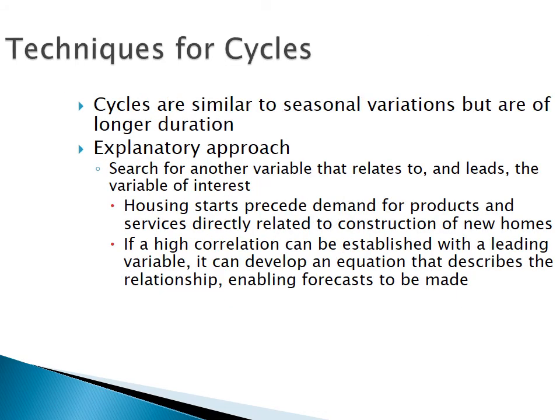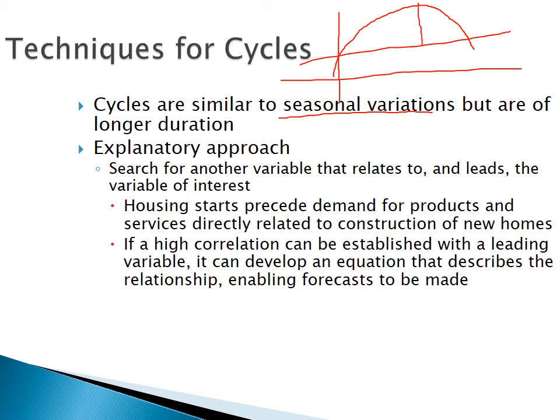For cycles, as we have said before, cycles are for longer duration. It is very similar to seasonality, but it can be for a year, it can be for a few years. Again, like seasonality, we can get rid of the cyclic information, then make the forecast, and again we can incorporate it. We are getting rid of the cyclic information so that we can get a straight line. Once we get a straight line, it helps us build our mathematical model.